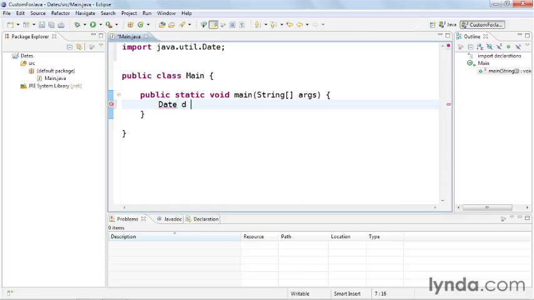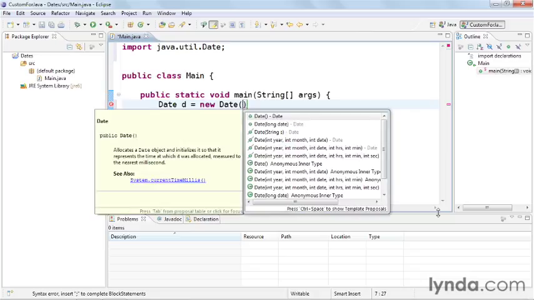top. I'll give the variable a name of d, and then I'll create the instance using the new keyword, and then the constructor method, which like all constructor methods matches the name of the class, and then with the parentheses in place, I'll press Control Space. You'll see that there are a number of versions of the constructor method for the date class. If you use what we call the no arguments constructor, that is the method that you don't pass any values into, you'll create an object that represents the current date and time on your computer.